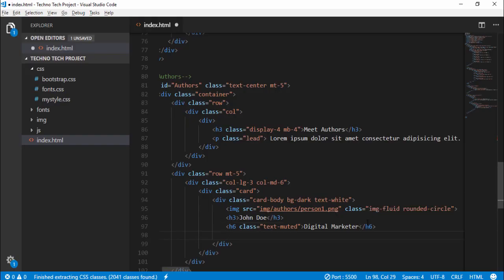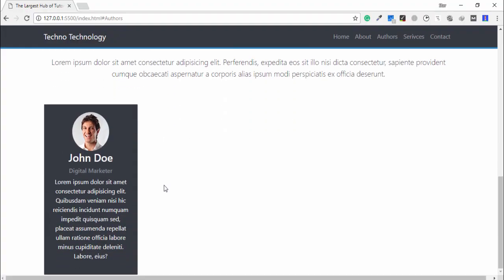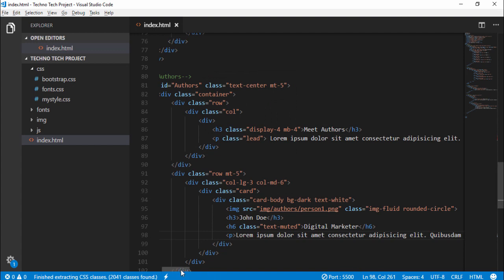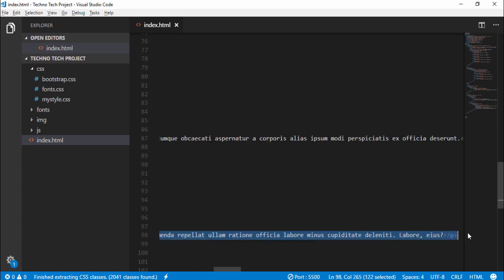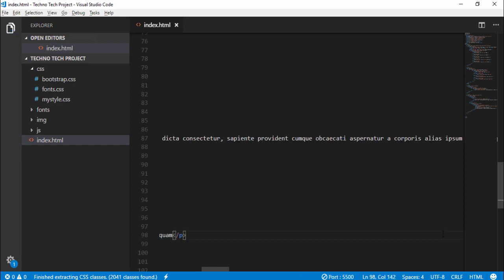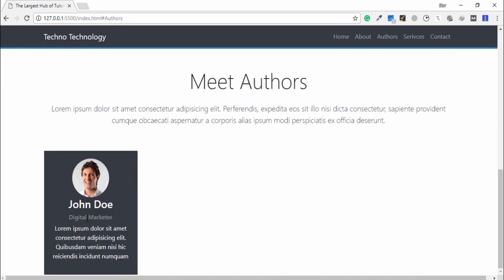Then I will use a paragraph tag and use lorem text, save, but I'm going to decrease the length, so I remove some text here. Okay, that's perfect.